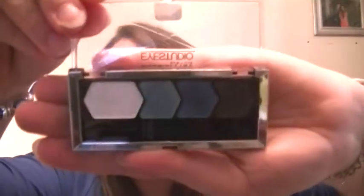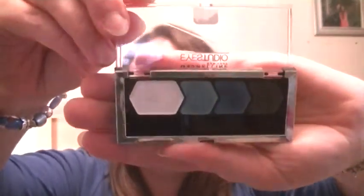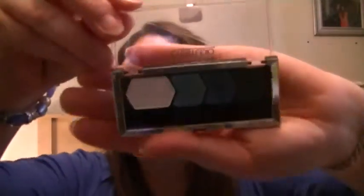Next, one that I've really loved is the Maybelline New York Eye Studio palette in the color Sapphire Siren. I really love these color combinations together — they're beautiful. I wore this in one of my recent videos and I really like it. It's super pigmented, really pretty, and it does last quite a long time — pretty much all day without any smudging, running, or flaking. I definitely recommend these and love this color.